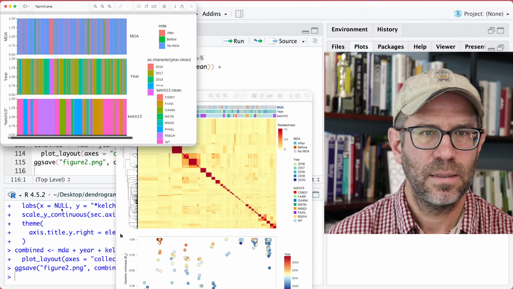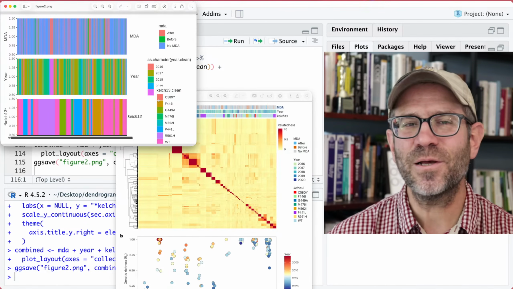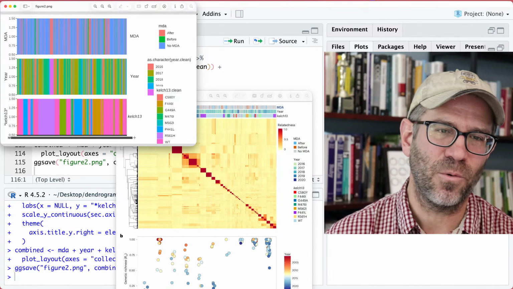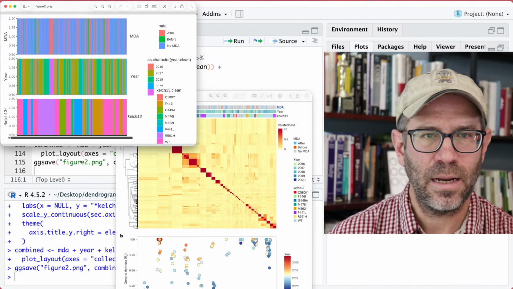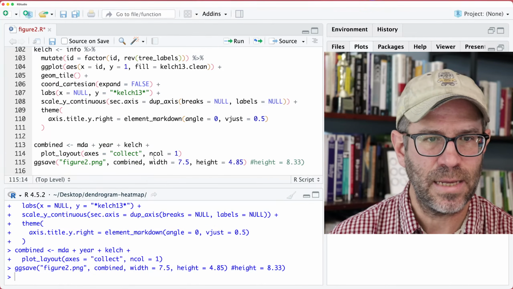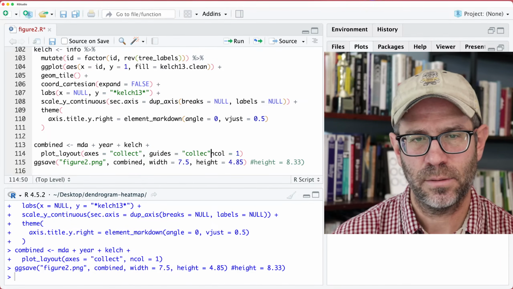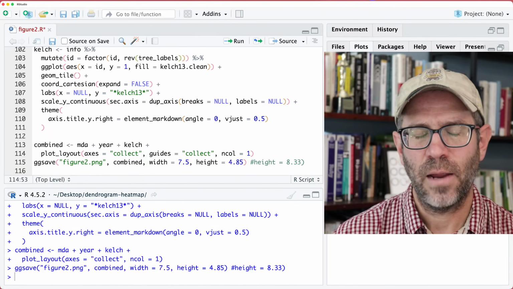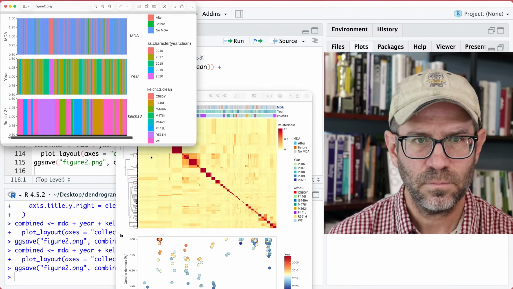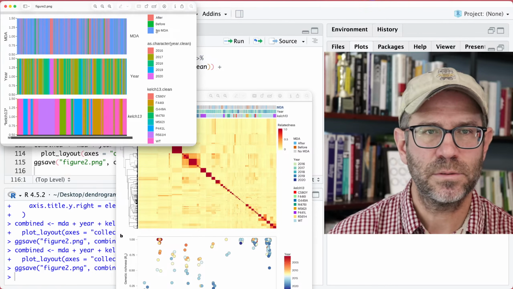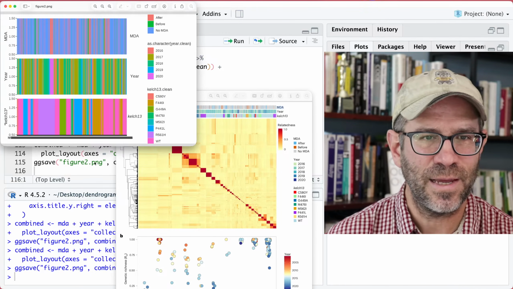And it's doing all sorts of, oh, I know what it's doing. Okay. It's doing all sorts of weird things with the legends, right? Like the orientation or the positioning is a little bit wonky. And I can fix that down here. Within plot layout, I can do guides equals collect. And this should make like a separate column for the guides. Like so, right? Now, of course, my guides go off the screen. We'll clean that up here.